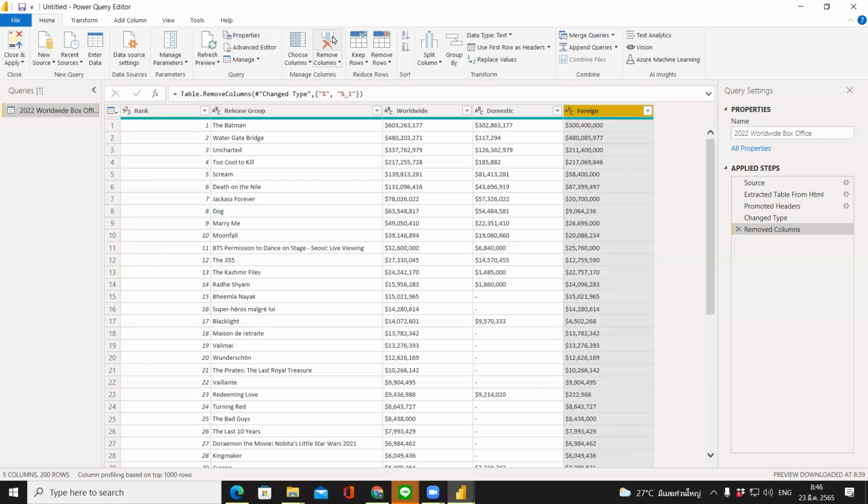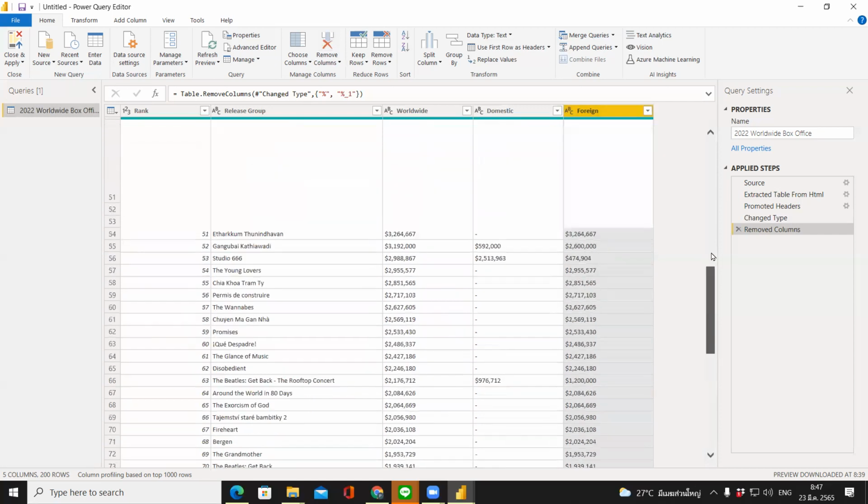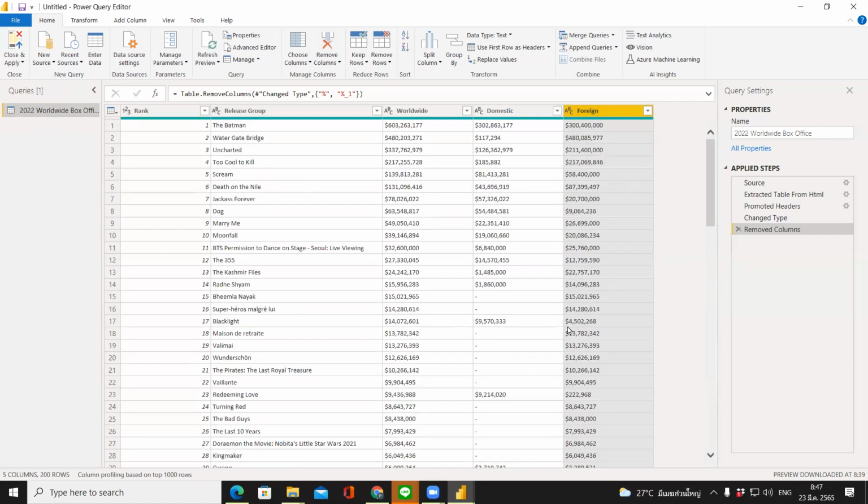So as we studied before, when we get the data, you need to clean the data first, or what we call data cleansing, if you remember. Normally when we do data cleansing, we do it in Power Query Editor. Look at the data type.